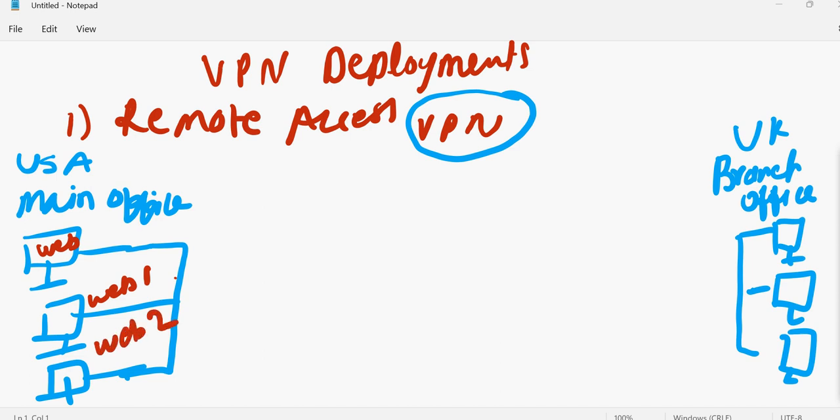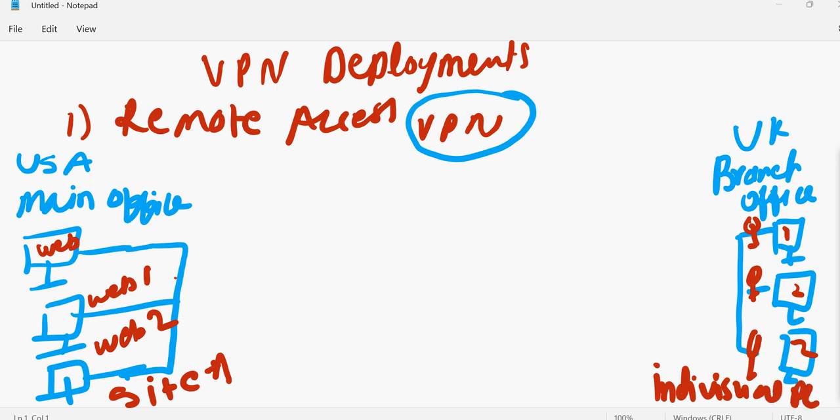If these servers need to be accessible by individual users or mobile users, so these three PCs are the individual users, one, two, three, and they want to access the main office web servers, they will access them with the solution which we call remote access VPN. So here you can say this is a site, site A, but these are not a site, these are individual PCs.